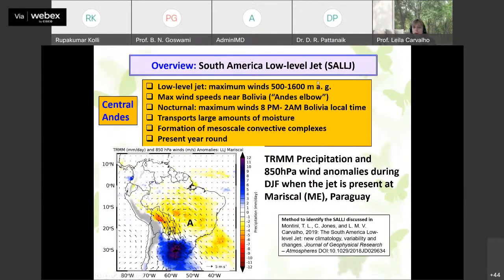Okay, so when you have these South American low-level jets, the famous jet over eastern Bolivia in this region, if we have maximum winds in this region over here, they tend to be nocturnal. They are the type of nocturnal jet. And the importance of this jet is that it transports a lot of moisture from tropical regions to the subtropics. Here, what I'm showing, just to emphasize, is the anomaly relative to climatology when you have the jet very strong in this region. So you can clearly see that when we have this low-level jet strong, moisture is transported to the subtropics and away from the monsoon, and you see more of the anticyclonic circulation. This is low-level, and then the easterlies, and then the relationship with suppressed convection in this region.